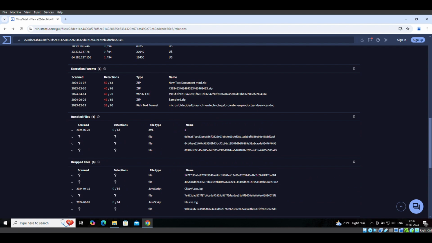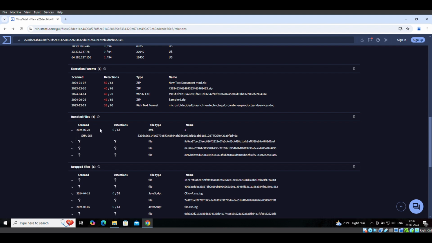And these are all the bundle files where we get to know more about what the malware is trying to do in our host system, what it is trying to steal, data and all those things. But here we did not find any malicious activity. The vendors were not able to capture the malicious activity done by the malware. And bundle files are valuable content in malware analysis.